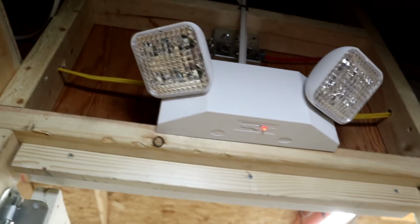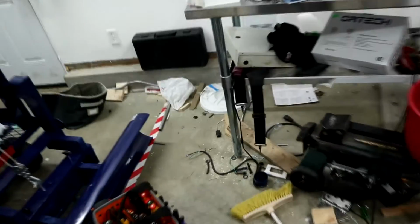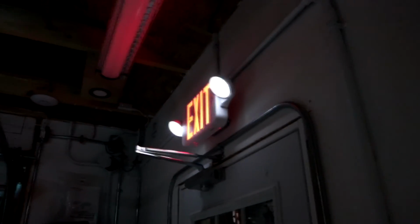All right, well there we go. So let's give it a true AC power outage test. Turn off that circuit. As you can see, that's also on the same circuit as these emergency lights right here. So if I turn off our light in here, this is how it lights it up in here.